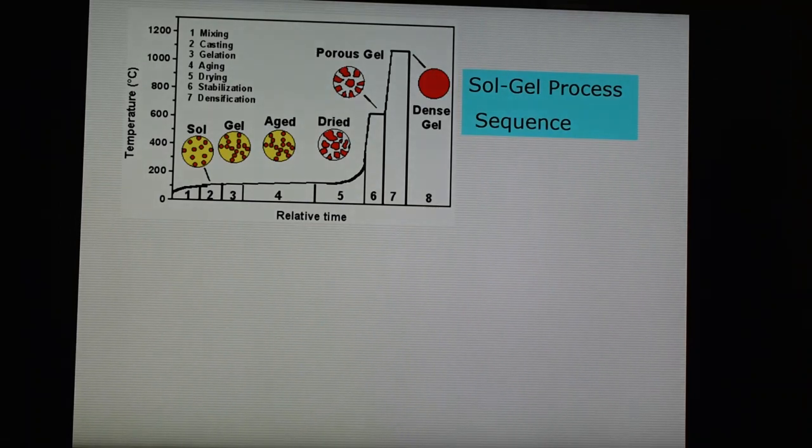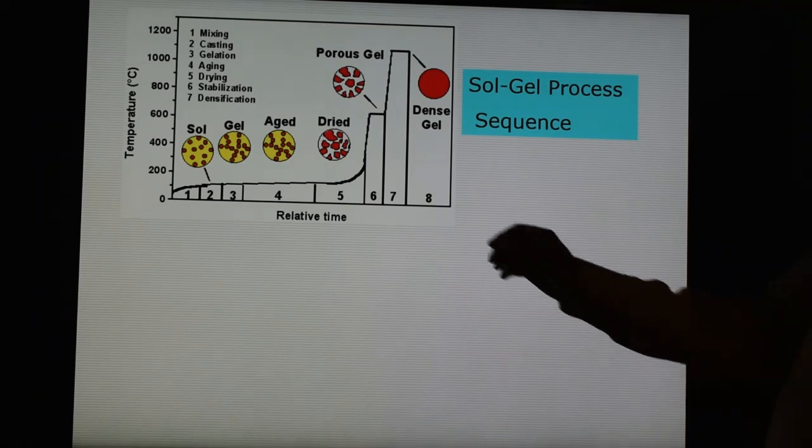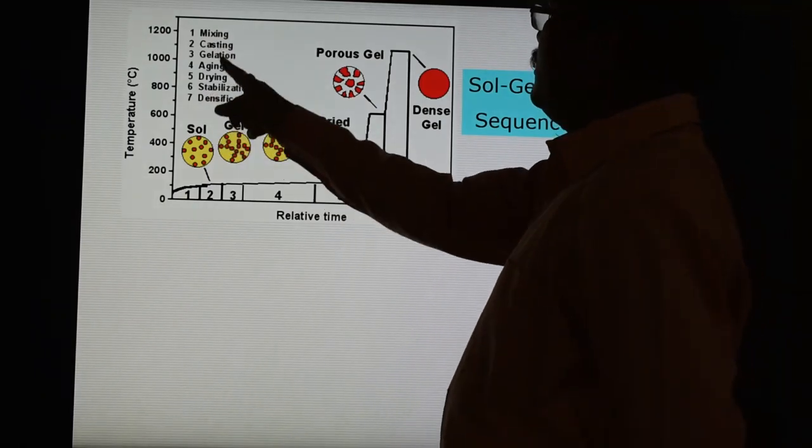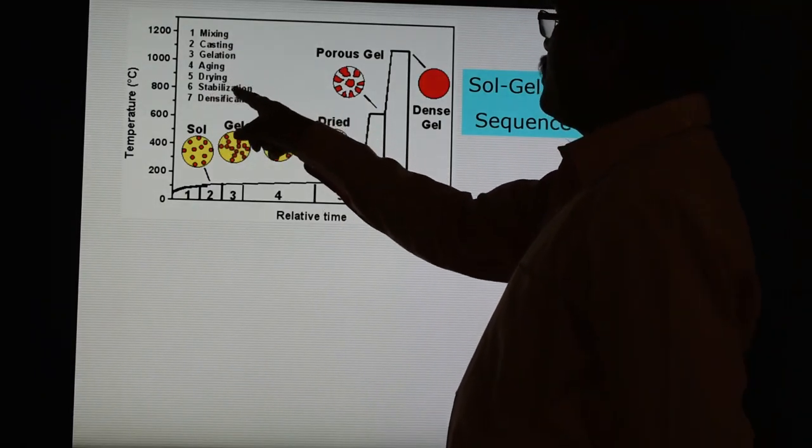Here now the most important and commonly used method is the Sol-Gel process technique, and here there are 7 steps of synthesis. In the first step we have to mix the chemicals, and then mixing, casting, gelation, aging, drying, stabilization.